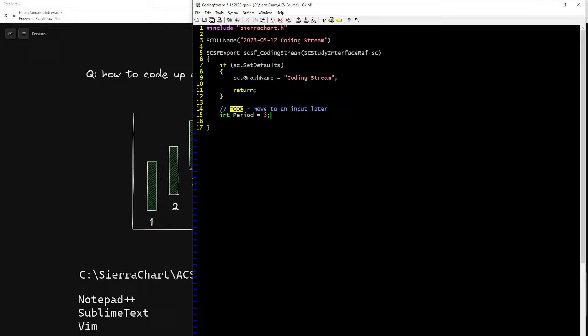Now the next thing we need to do is actually loop over the last period number of bars. And how do we do that? Well, we got to set up a loop. So loop over the last period number of bars. When we're going to be doing that loop, one thing we're going to need to do is actually we need to be summing the values as we're looping over them. So we actually need a variable to hold the sum of all of the bars that we iterate over. Because prices are not integers, they're floats, they're decimals, we're going to create a float sum, and we're going to set it to 0, right?